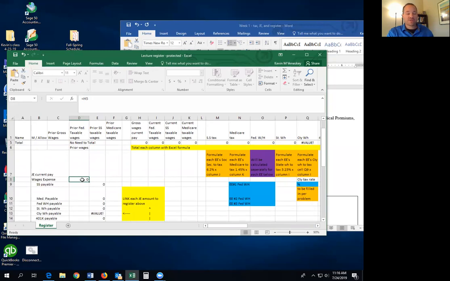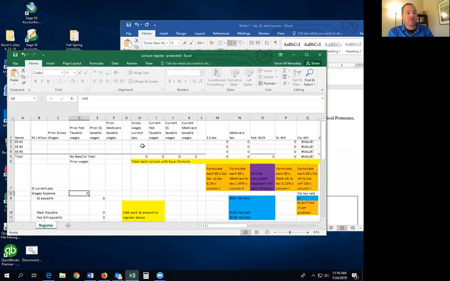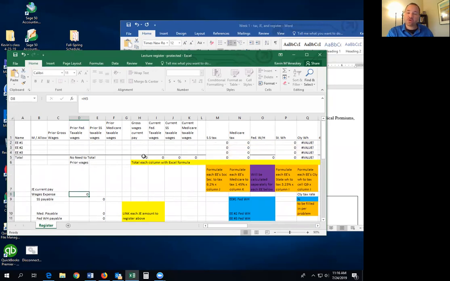So when you put wage expense, you hit equals here, and then always link that to your current pay for all the employees. Because when you do a journal entry, it isn't by employee. You don't do one for employee 1 and then 2 and then 3.